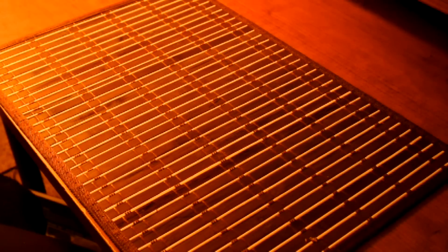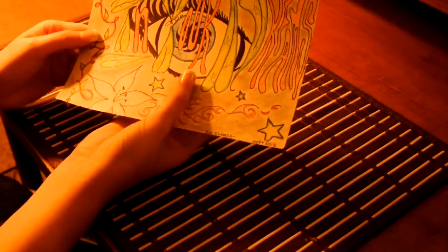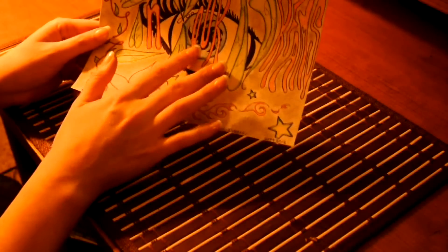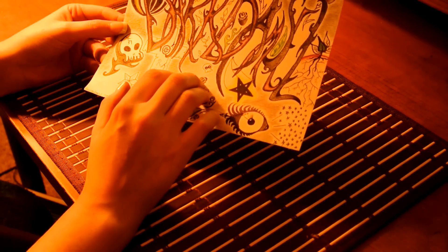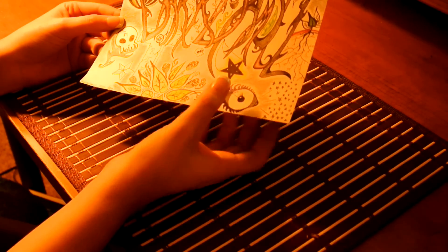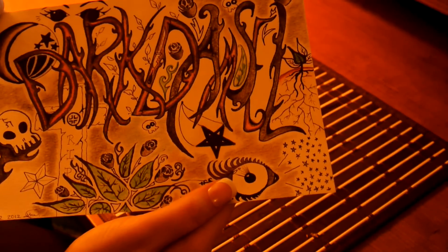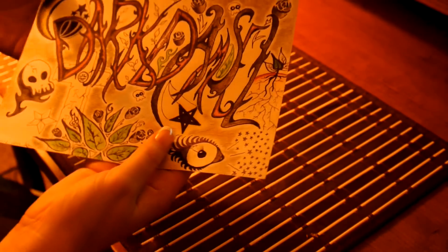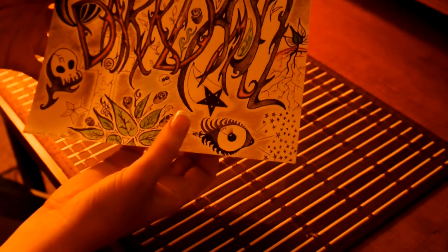I'm actually going to show you a couple drawings that I found. The first one is - I had mentioned before about being into Guild Wars. So what me and my sister did is we took our usernames and we just drew a picture. This was mine. I was a necromancer - I liked the darkness of it. My name is Dark Damsel. There's a lot of dark stuff about it - I had white eyes. Loved that about her.